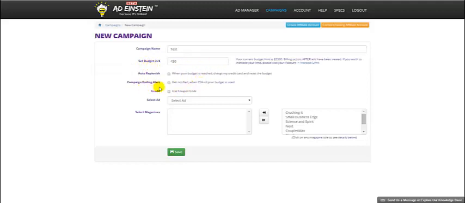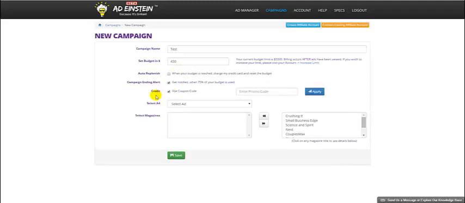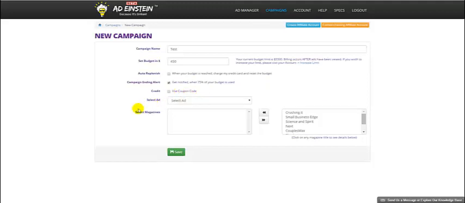The next item is campaign ending alert. So if you'd like, you can click this button here, and when 75% of whatever your set budget is has been reached, you'll be given a notice, and you can come back in, you can increase your budget, you could select the auto replenish option at that point in time. And it's just a way of making sure that you don't interrupt your campaign if you don't want it to. If you have a coupon code, you can click that here and fill in that coupon promotion code, click apply, and that will be all taken care of. If you don't, you just leave it unchecked.